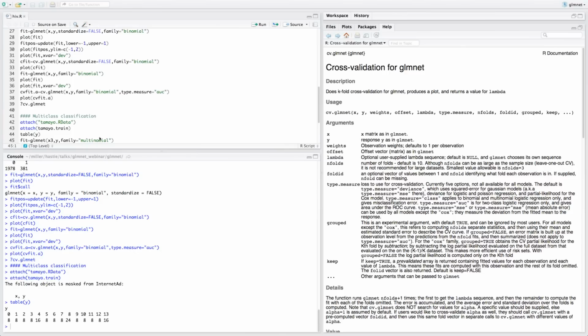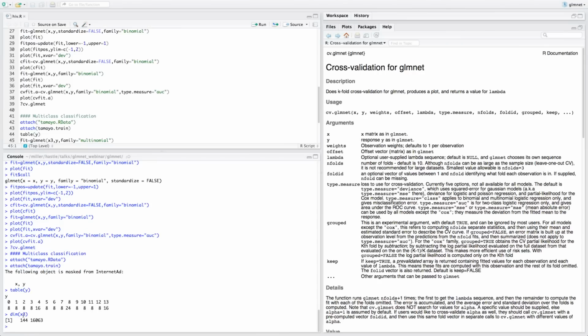The final example is a multi-class classification problem. This is what we call the Tamayo data. The variables are gene expression variables. We've got 13 different response classes, and each of them are rather sparsely populated.